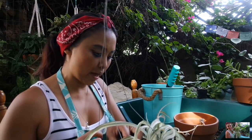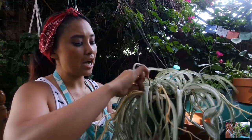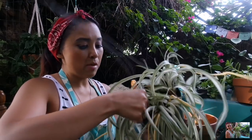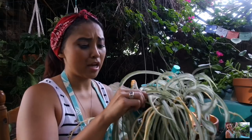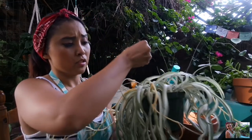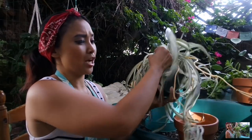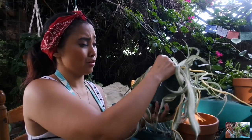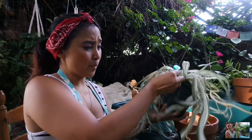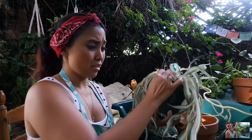It did turn a little pale, and I know it's not happy being directly in the center of my wire system. I will put this one indoors, maybe on my plant shelf or in my bathroom while I am away for these days, and see how it does. And I think after I transplant it, it'll be much happier and start turning a little bit darker green.